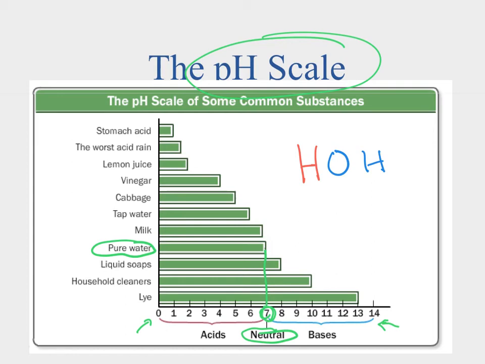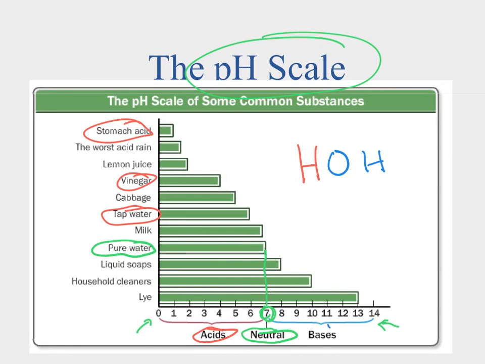Okay, and as I alluded to, we have our acids. Our acids range from 0 up to 7. Remember, at 7 it's neutral, so it's not quite there. And some examples, like we said, stomach acid is a pretty strong acid, vinegar is one here, and even what comes out of our tap water tends to be slightly acidic.